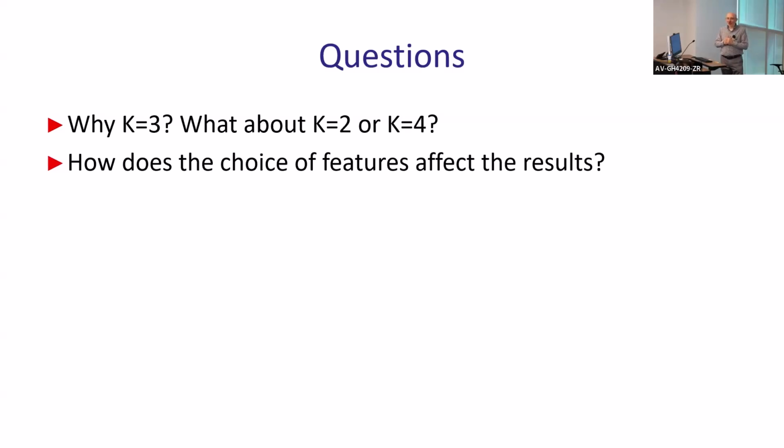Now, how will the choice of features change your results? Let's say you choose some other features, I don't know, slope, the highest slope in the window, something else, or average voltage. It will change your results a lot. So the choice and design of features is a key point in the success of this type of classification problem.